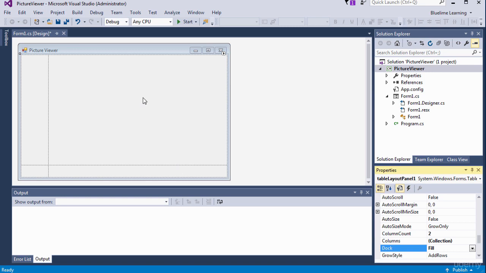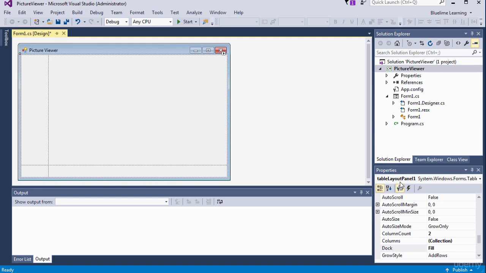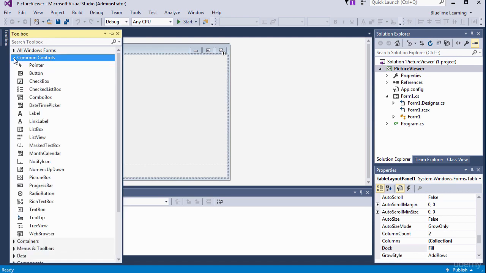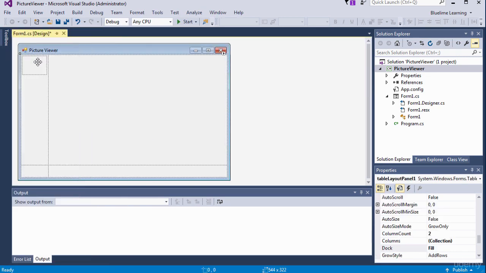Let's add another control. This time I want to add a control to the table layout panel, which is this one. So make sure you've got the table layout panel selected. That will ensure that we are adding the control to this panel here. So click on the toolbox, and the control we want to add is a picture box. All right, so double click, and notice I've added the picture box to the top corner here. You can tell we are in the right control because the name here says picture box 1.